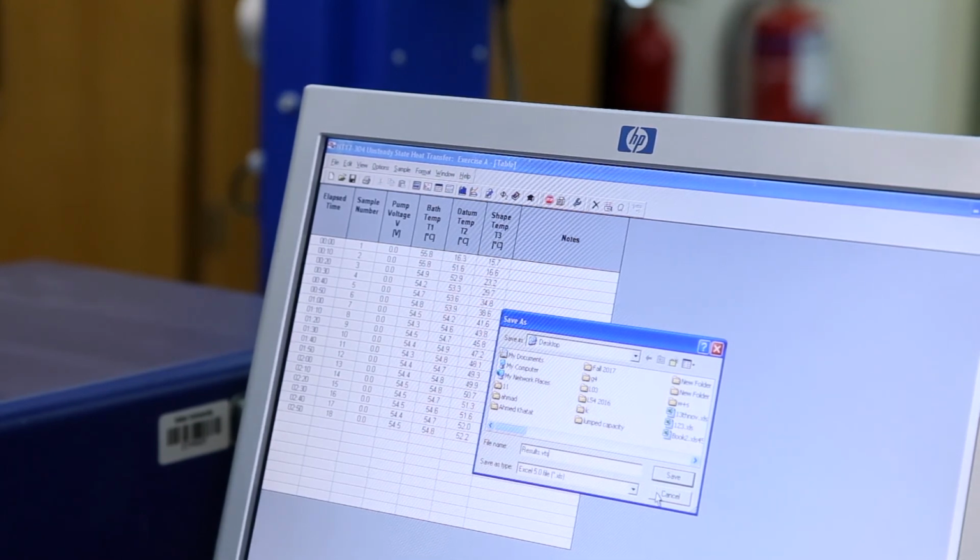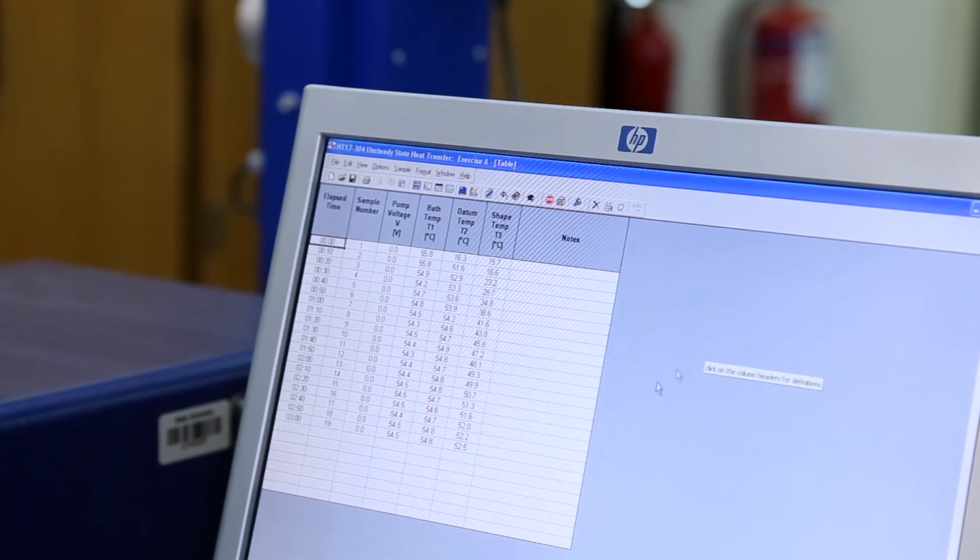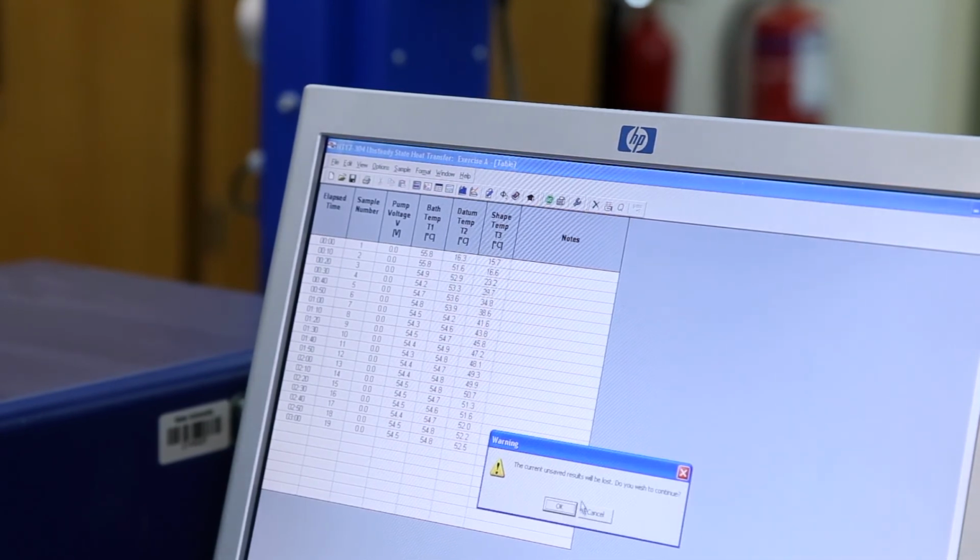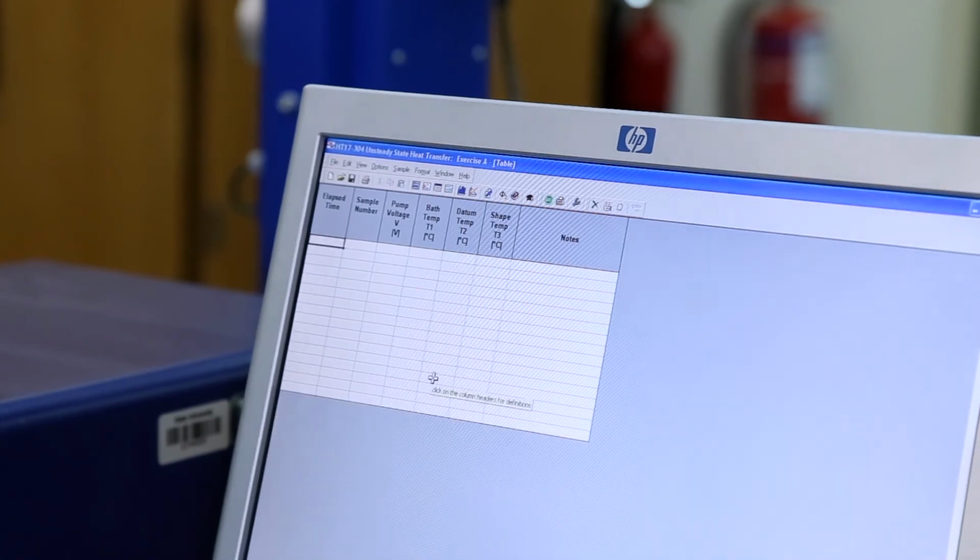You can put the date and the file name. Now we can consider it almost finished. So we can press stop, and then we can create a new file to do another experiment.